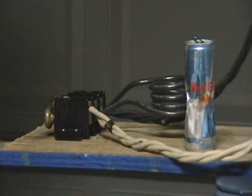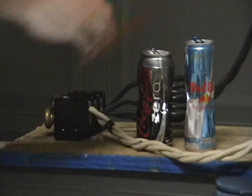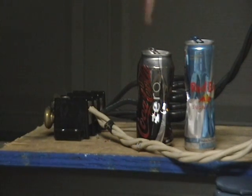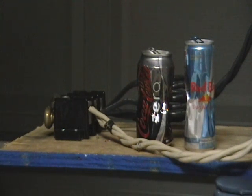That's what it does to a Red Bull can. You do it to a Coke Zero can, you get something similar to that. What it's doing: it's creating a high current through here, which induces a voltage in the can because it's round and acts like a coil of wire, making a magnetic field which is opposite — so it squeezes the can in.